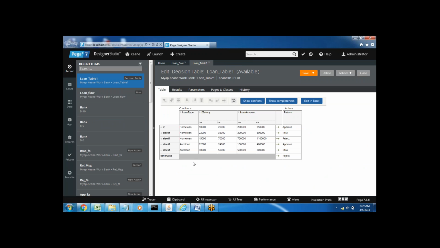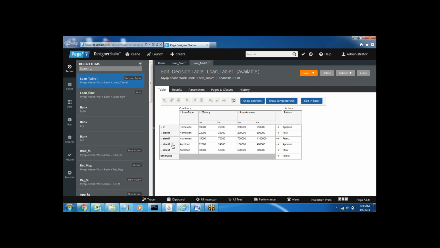Suppose in real time you get the same type of scenario. If you have multiple types, meaning the loan type property has some static data, the most suitable approach is to give an OR condition for the loan type property, and within these options the logic will apply. So within the main property we define the OR condition, and within salary and loan amount we give AND logic. So the most appropriate choice for this is the decision tree rule.